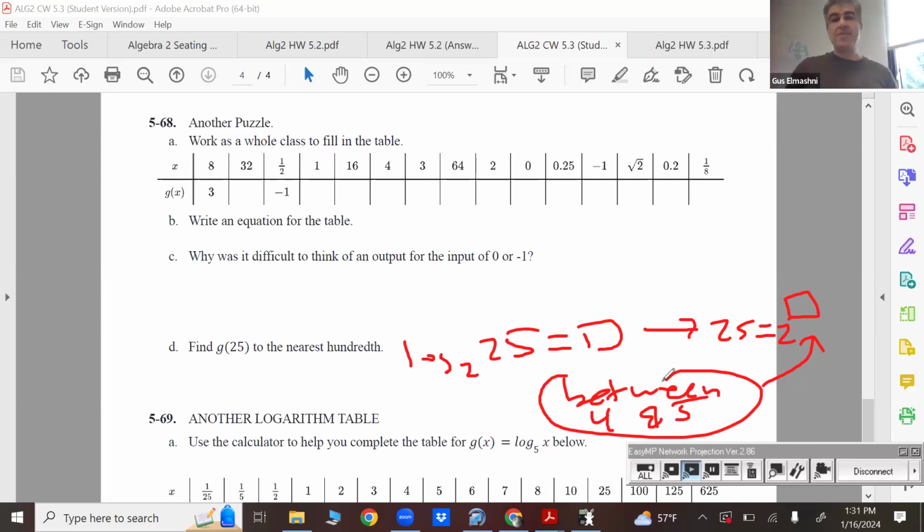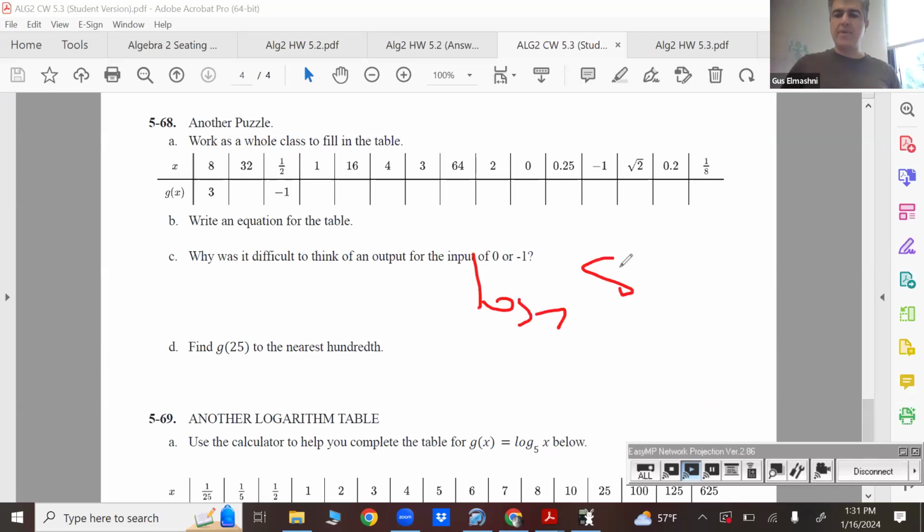Some parts, yes. Some parts, no. There will be a small part that's non-calculator for sure. Not quite that one. I would give you something like this. I would say, hey, log base 2 of 8. Tell me what that is, without a calculator. Yeah, I totally ask that. That's fair.